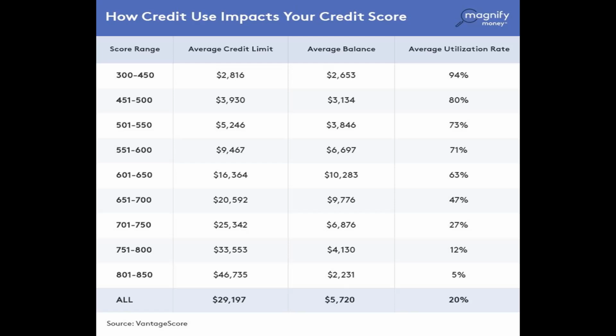And then if you're trying to get under, let's say the optimal is 9% or less, then that means you need a trade line of over $10,000. So let's say $10,500, $11,000. You would need at least a card with the credit limit of $11,000 or an authorized user trade line of over $11,000 in order to get your score under 10%. Under 10% is optimal as far as improving your credit score and getting points. So now that we got that out of the way, the credit utilization is important.